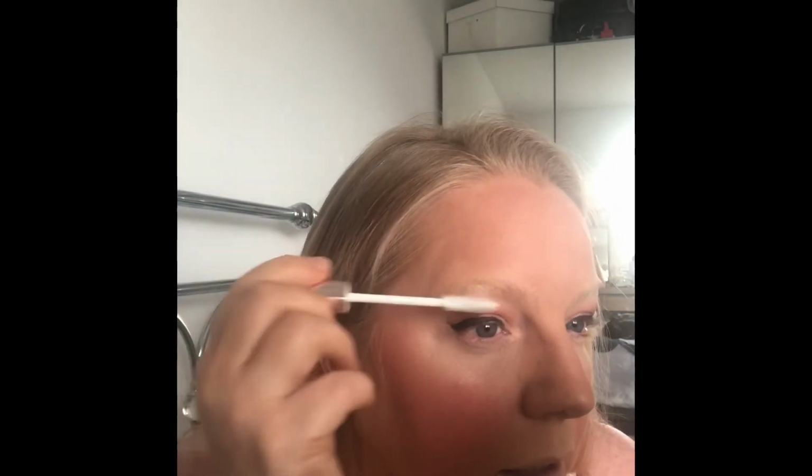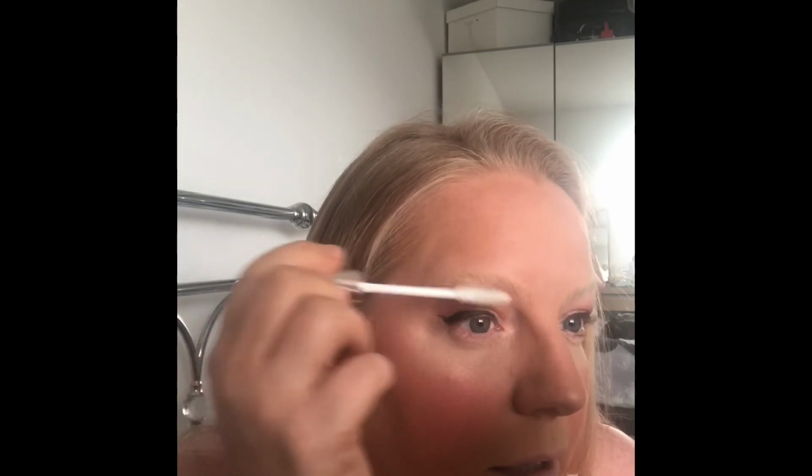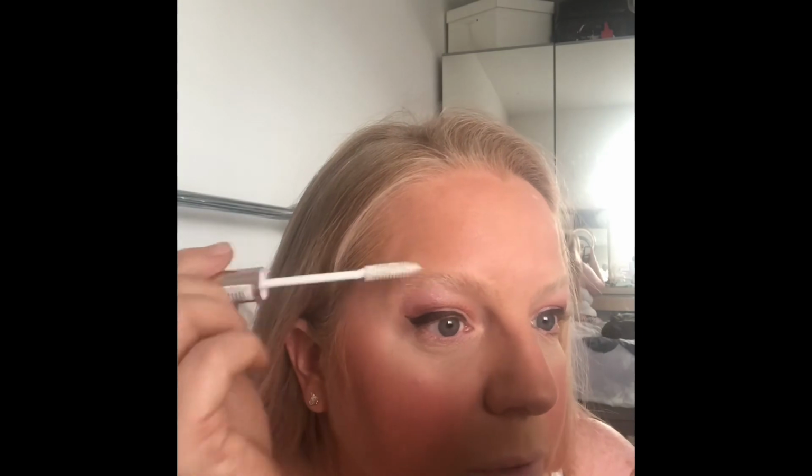Now, I don't have to do much more than that, but if I felt inclined to do so, that's cracking. That is absolutely cracking. I love it. Love it, love it, love it. I'll tell you what, when I go down Morrison's this afternoon, I am gonna be on point. Oh, just had a WhatsApp from AVON about my purple shampoo and conditioner. Oh, good.